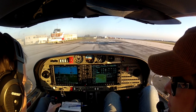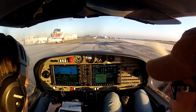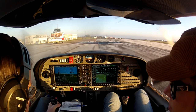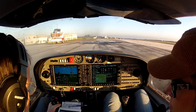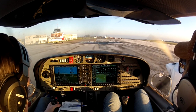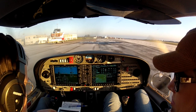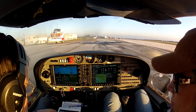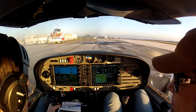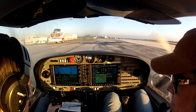So it's a little unusual at Biggin Hill that they use the same departures for both 03 and 21. When you enter that departure in the Garmin, you have to separately specify which runway you're departing on. It's an extra step. I had entered 21, given the wind, but the tower asked the question, which runway, because with 290 and 7 knots, the difference is minimal, and 03 would be more direct. So now I'm thinking it over and realizing that I'd rather have the direct route, and I changed my mind.